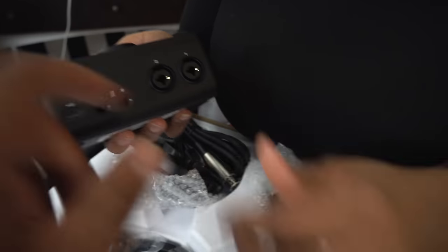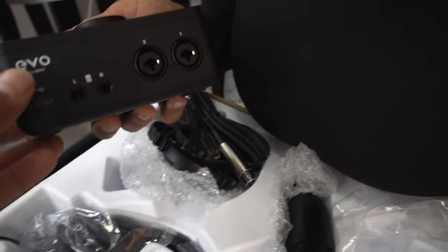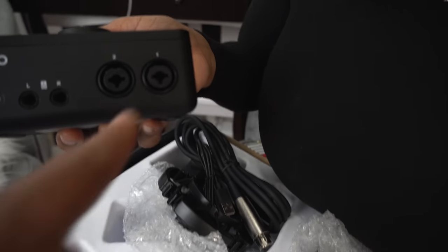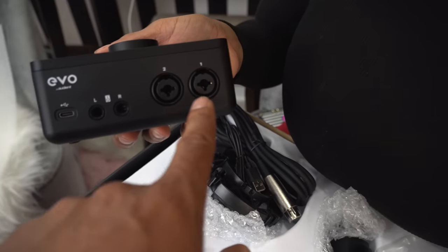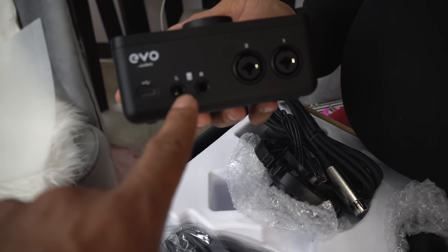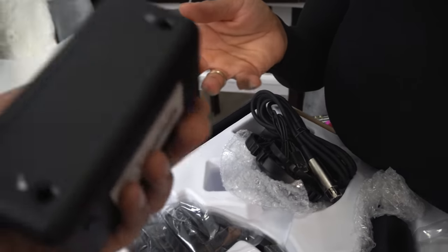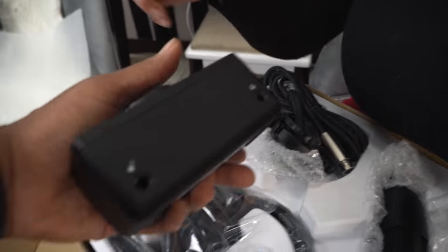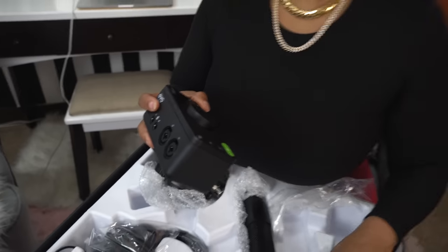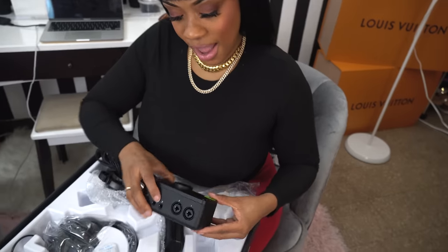We got inputs. So you can actually have two inputs back here. And it got combi jacks, right? That means they could be either XLR or quarter inch going into the same jack right there. You can connect your professional studio monitors if you have those as well. Or you could just use headphones because it has a headphone jack on the front. And it also has a high Z input on the front too. So that little box is actually doing a whole lot right there.